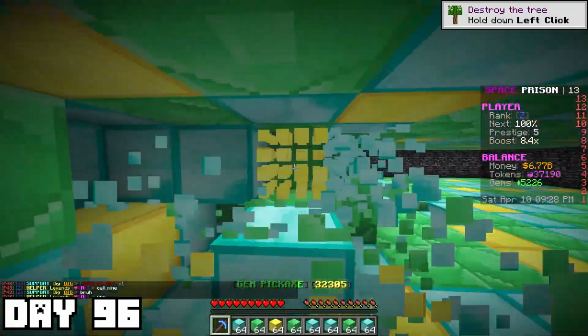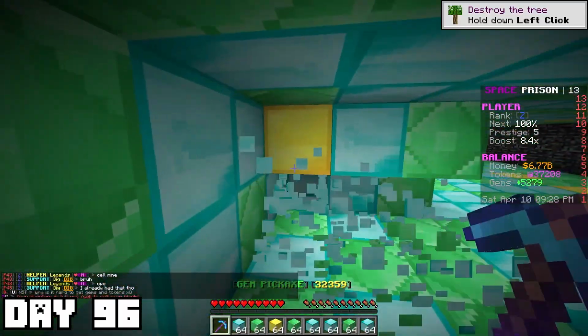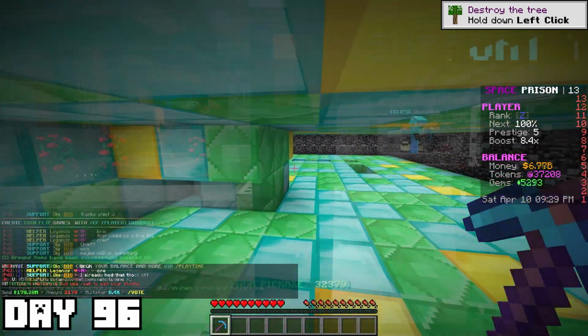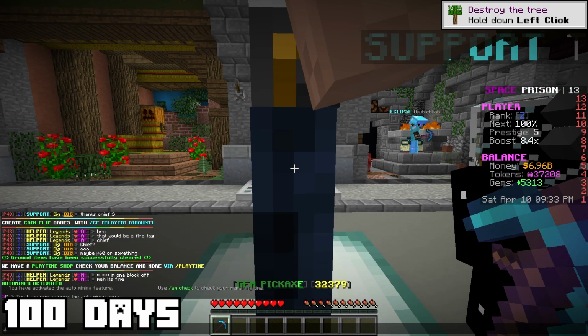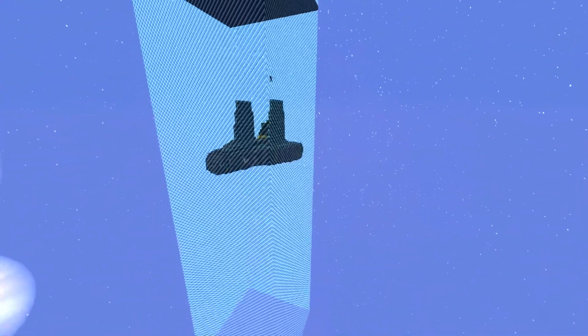And I need 100 billion to prestige 6. I already know this won't be possible in these 100 days. Anyways, for the last 3 days I went AFK on auto miner and that's it. This is how I spent 100 days in a space prison Minecraft server.